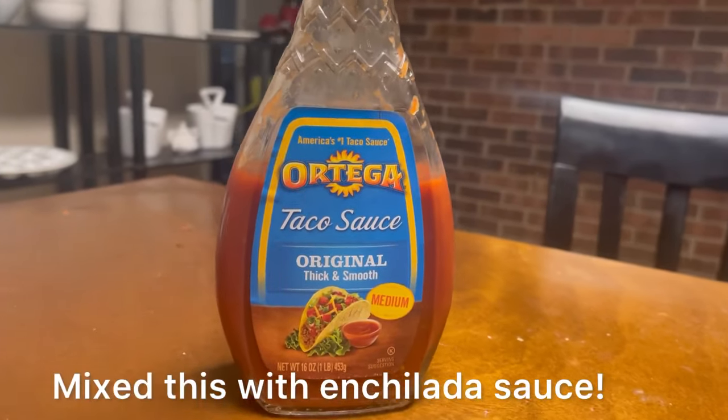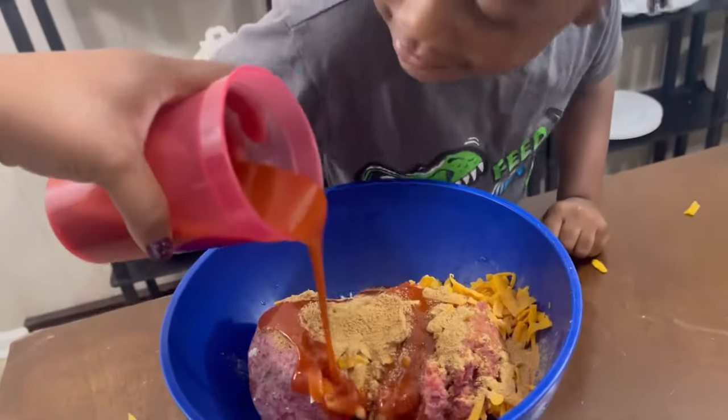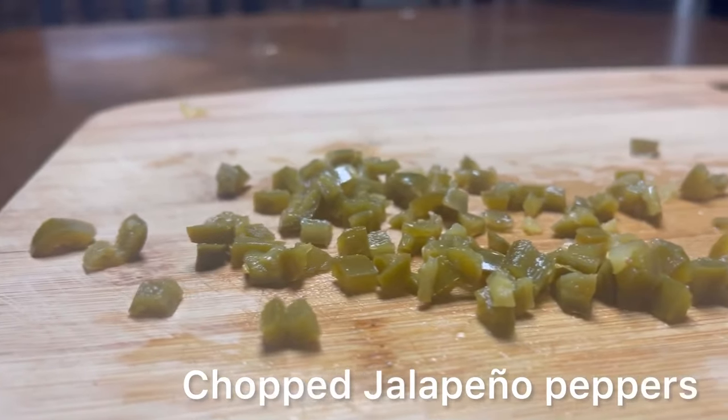I used about half enchilada sauce and half of this taco sauce. I just poured that right over the top. We're just going to add in 1 egg and mix very well.